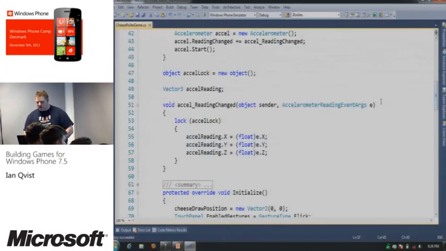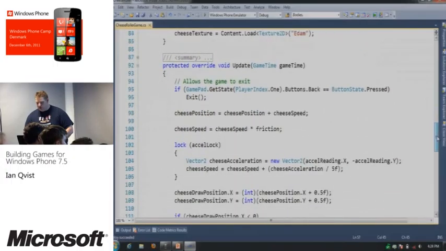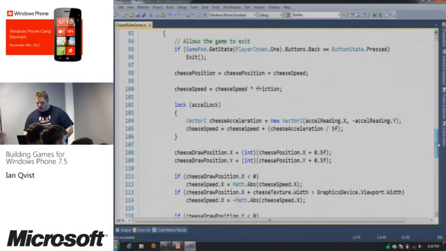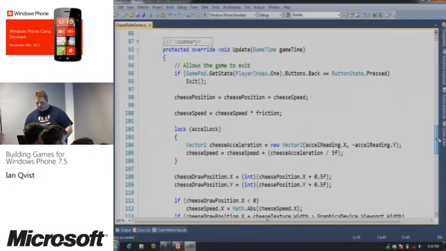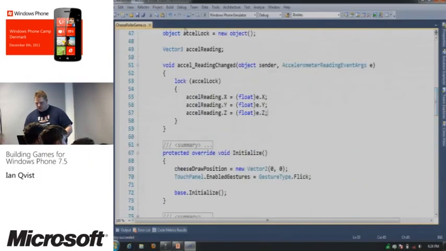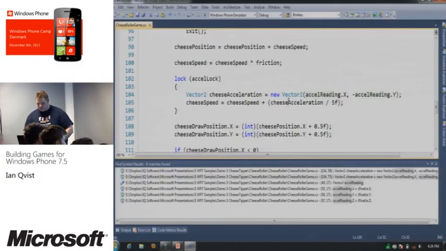The data is stored inside reading, and if you go down to where we use it, we put it in here.